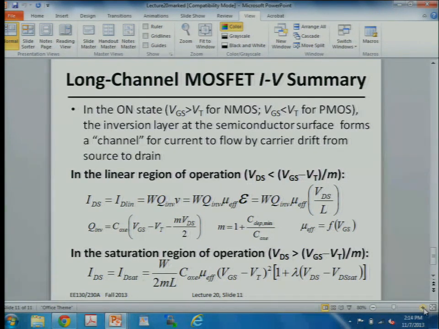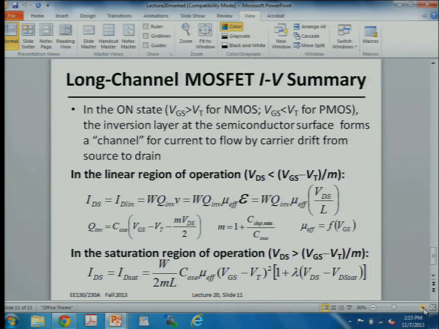So what this means is that the channel inversion layer is pinched off at the drain end. So the inversion layer only exists partway through. Let's say for an N-channel MOSFET, inversion layer of electrons sort of ends before it reaches the drain junction. Okay? So just qualitatively, just remember that saturation means that the transistor is having to hold a pretty large drain to source voltage such that you can't actually form an inversion layer all the way from the source to the drain.